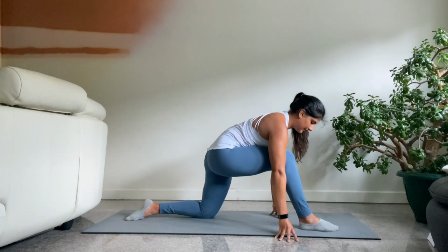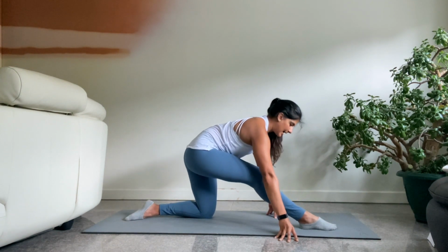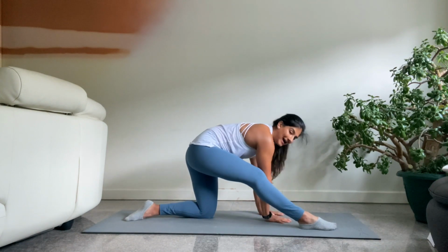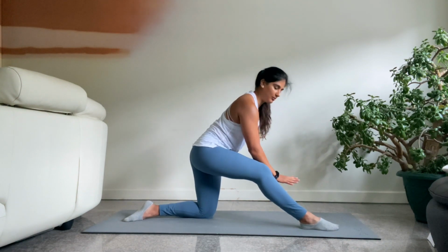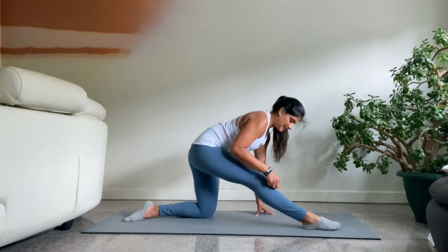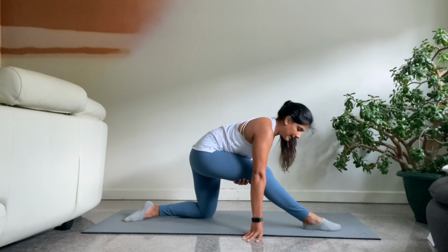Bring that knee to face directly in front of you. And we're just going to slowly send those hips back and straighten out that front leg. Now don't worry if you can't place your hands on the floor, even if it means having to hold onto something next to you, maybe place your hands on a table or on an object. That is completely fine. Or even if it just means that your front leg is slightly bent, but you can still feel that stretch down the back of your legs, so in your hamstrings, then that is also fine.